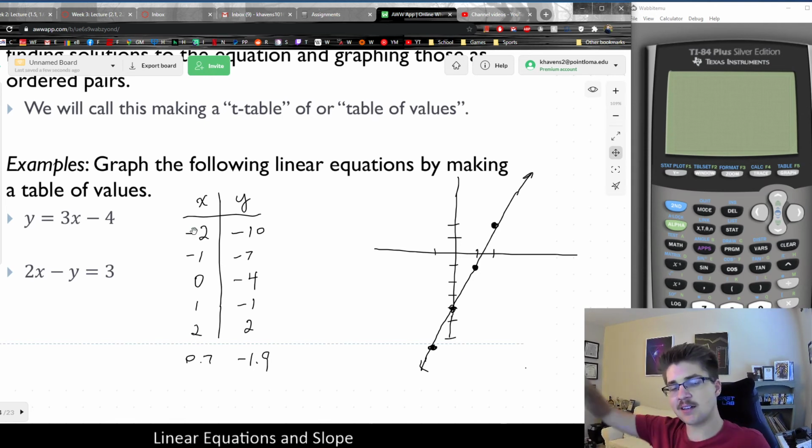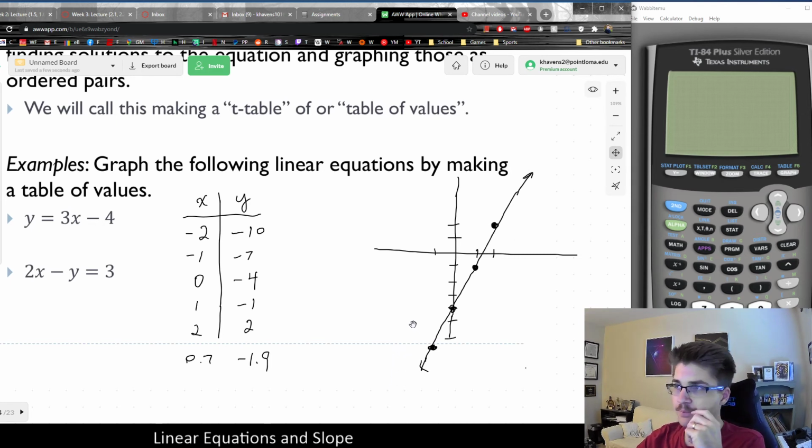It's an entire line. It's sort of like when on an inequality we shade in the number line to indicate, well, there's a lot of answers. That's sort of the same thing. We're graphing a solid line to indicate there are a lot of different answers, and the solid line is indicating that.